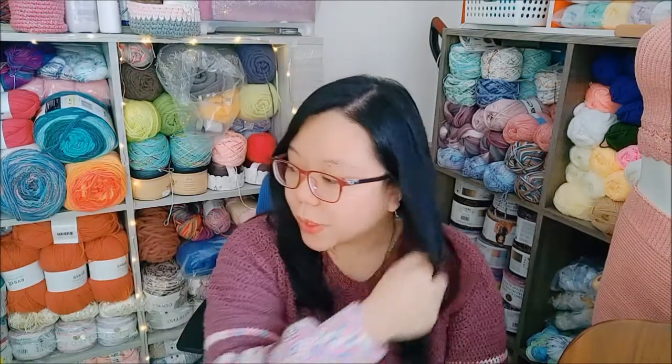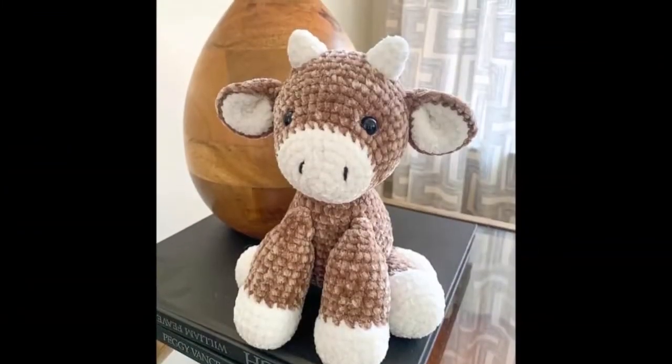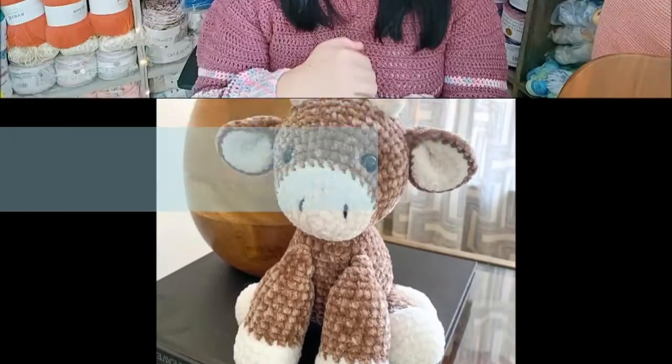She wanted me to make something that she can gift to her friend whose baby is turning 1 year old. So she gave me a picture of a stuffed animal, an amigurumi, and I will put the picture here. So that's the amigurumi stuffed animal that she wanted me to make.